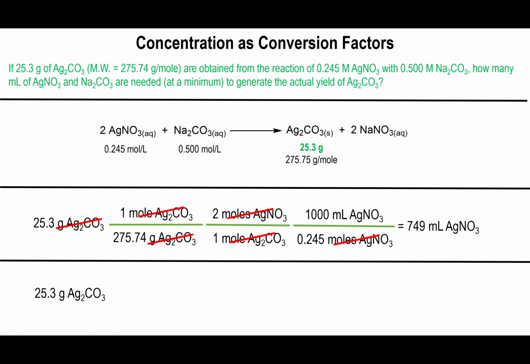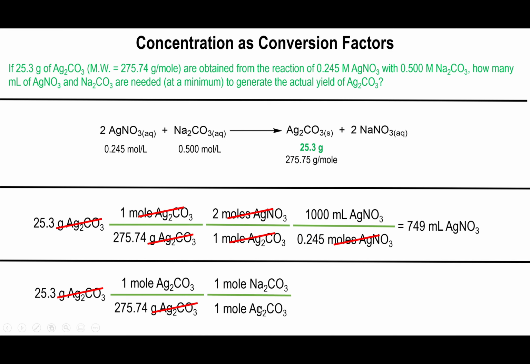Okay. Now we're going to do the same thing for sodium carbonate, and in fact, this is going to look very similar to what we did right here up until the second conversion. So the first conversion is the same thing. You go from mass of silver carbonate to moles of silver carbonate using its molar mass. You get rid of the grams of silver carbonate. Then you switch from moles of silver carbonate to moles of sodium carbonate. And notice that the balancing coefficients are 1 to 1 in this reaction, so you only need 1 mole of each to make the switch. The moles of silver carbonate will cancel out. You'll end up with moles of sodium carbonate.